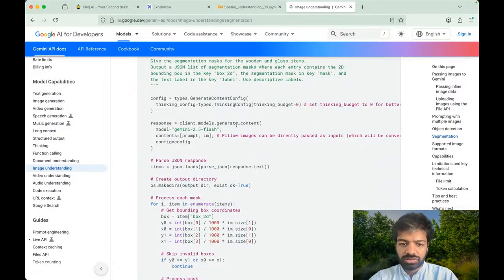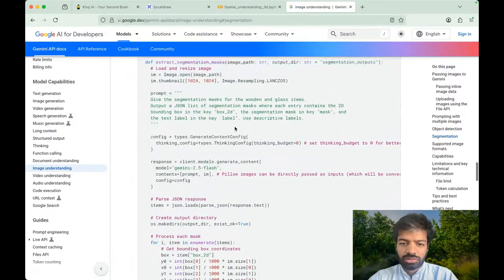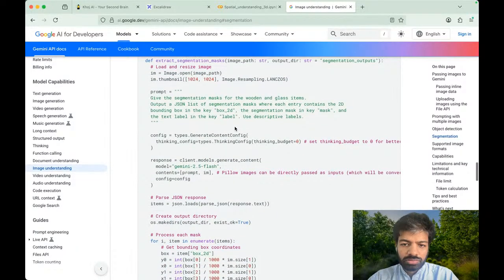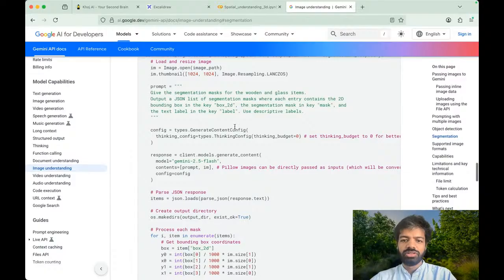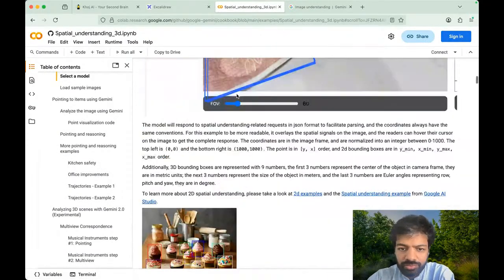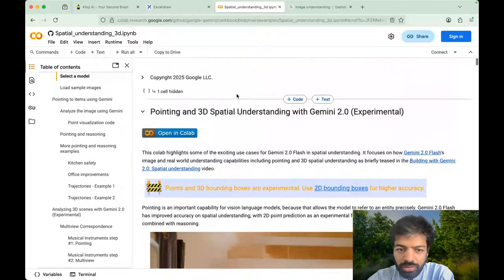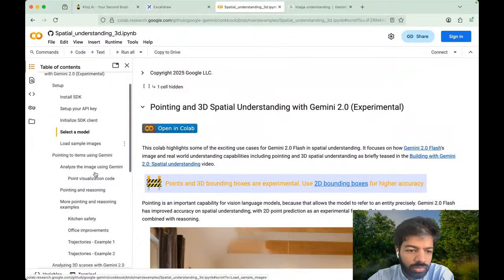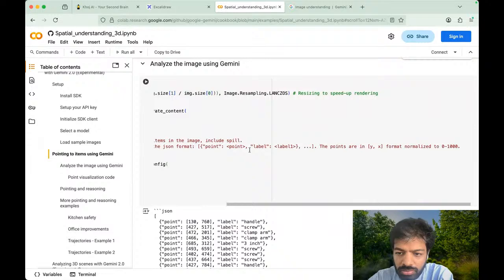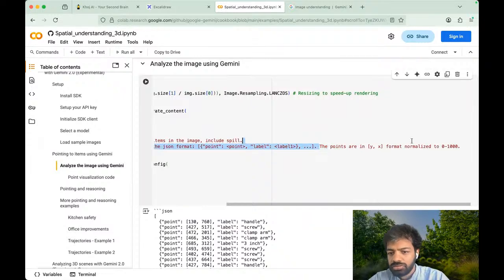Wait, what was the instruction that they were giving it? We're not doing bounding boxes, we're just doing points, but the points are in YX format.